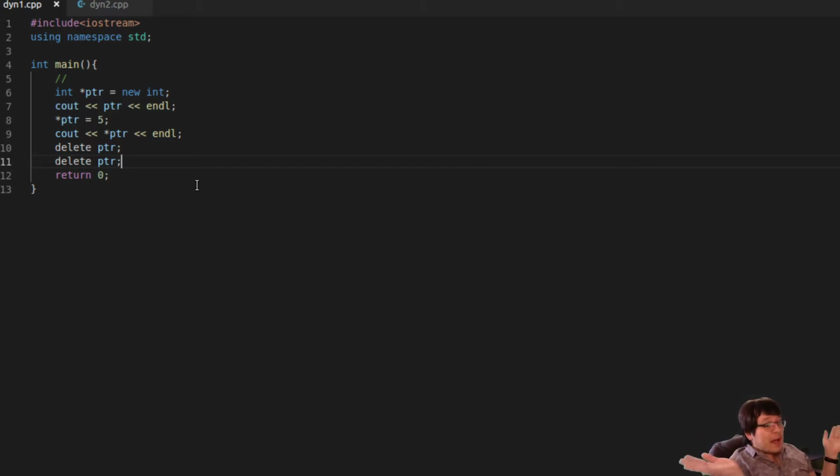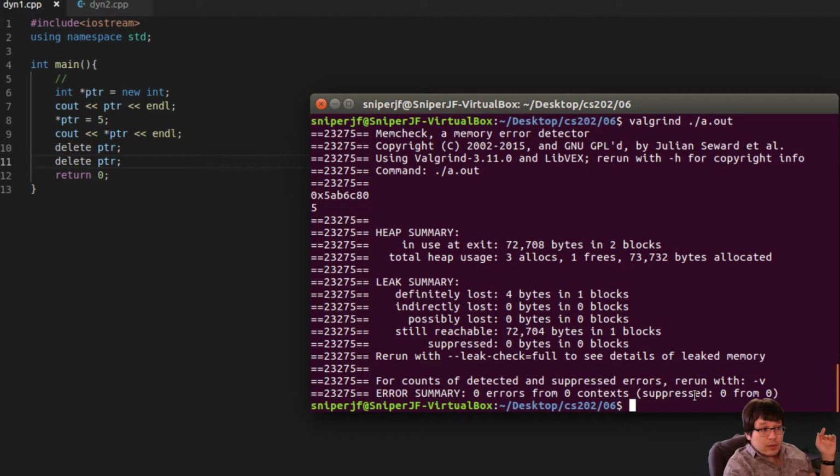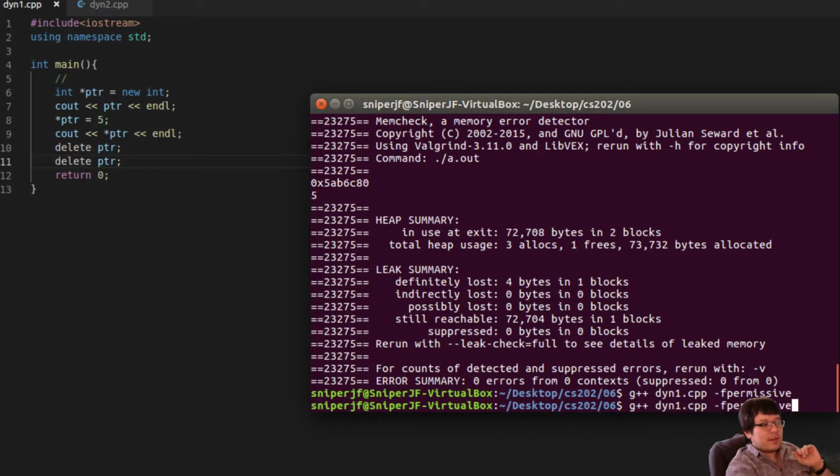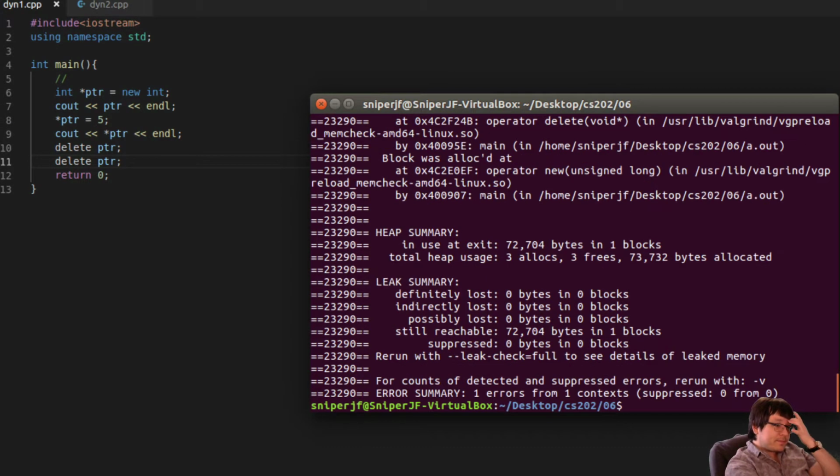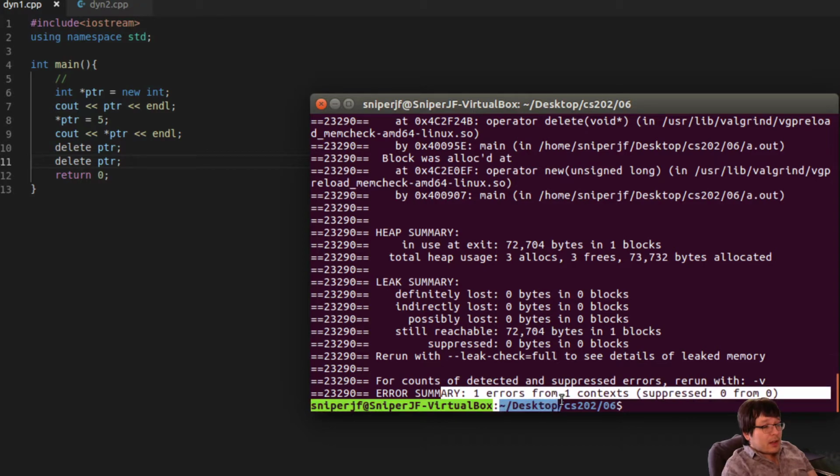Well, that's bad. It's undefined behavior, and it typically results in a crash. However, it's not always. So you might be like, well, let me be extra safe. Let me just delete everything like 50,000 times. No, because that's literally going to cause more problems than it solves. As you can see here, that all caused an error.